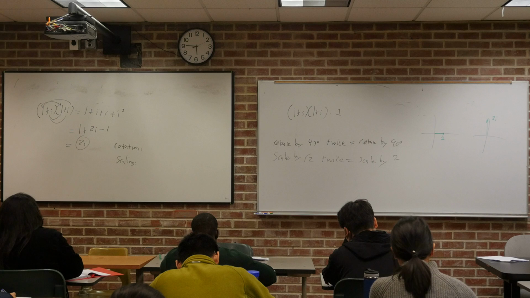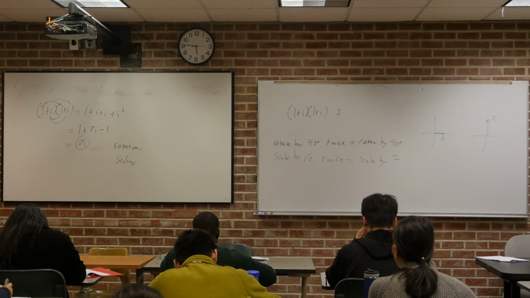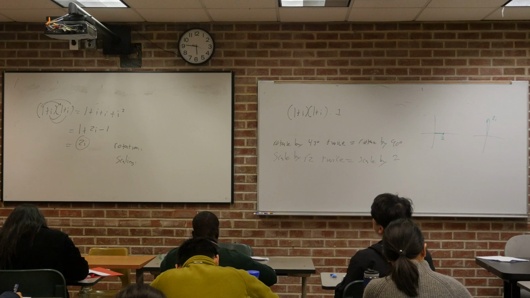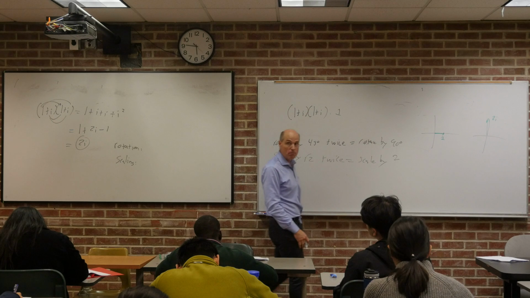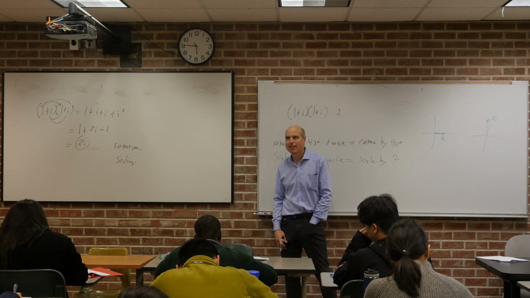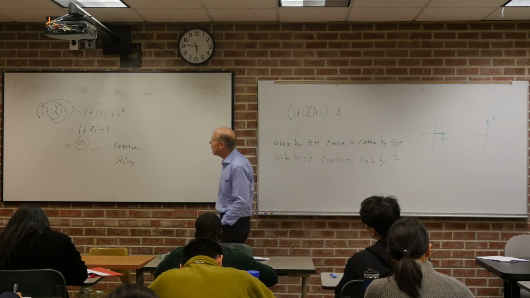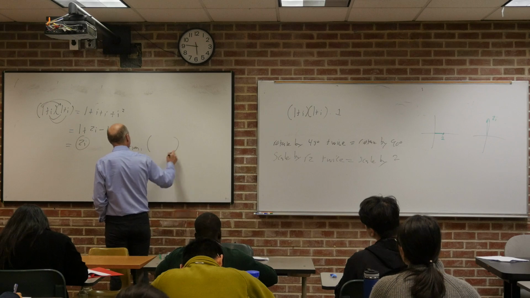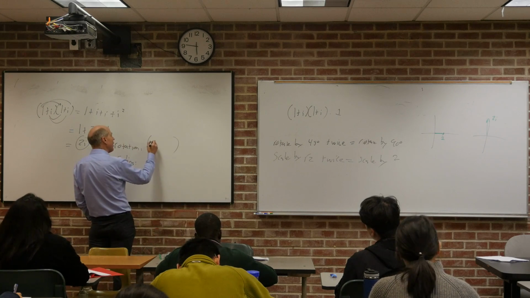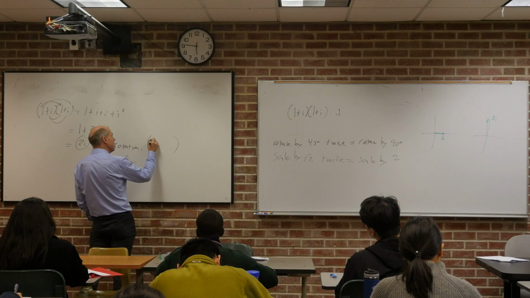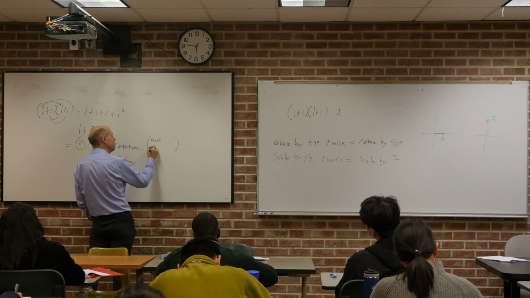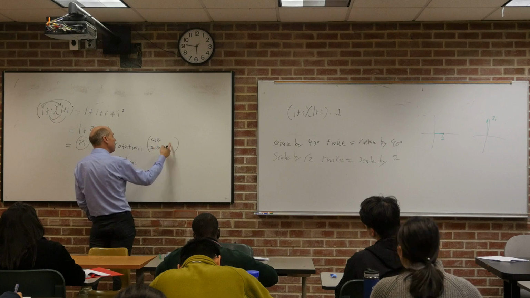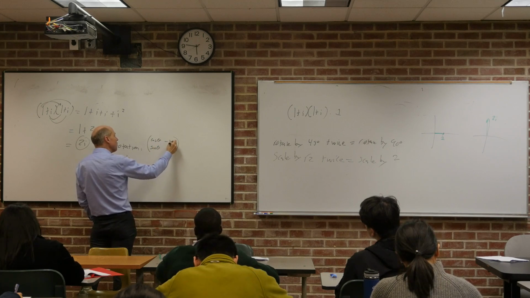One of the reasons I like this section is we can go back to chapter 2 stuff. Do you remember that we did rotations and scalings as matrices way back? So how do I rotate by theta? What does the matrix look like? What's the first column? Cosine theta, sine theta. Negative sign. Minus sine theta.